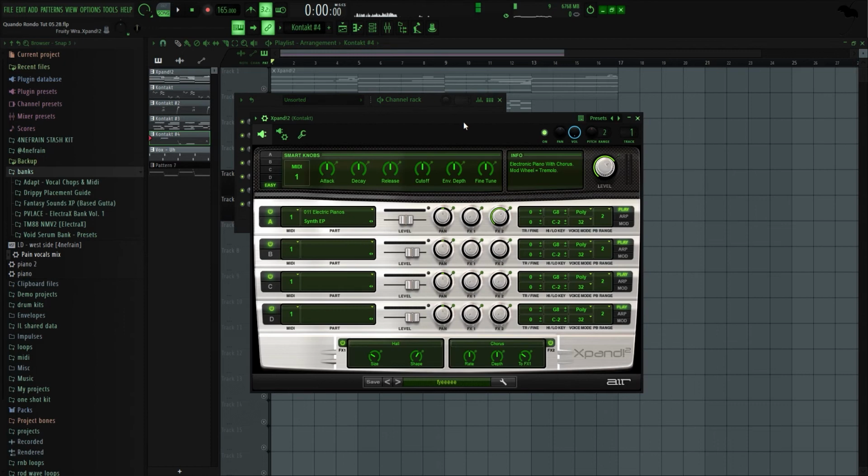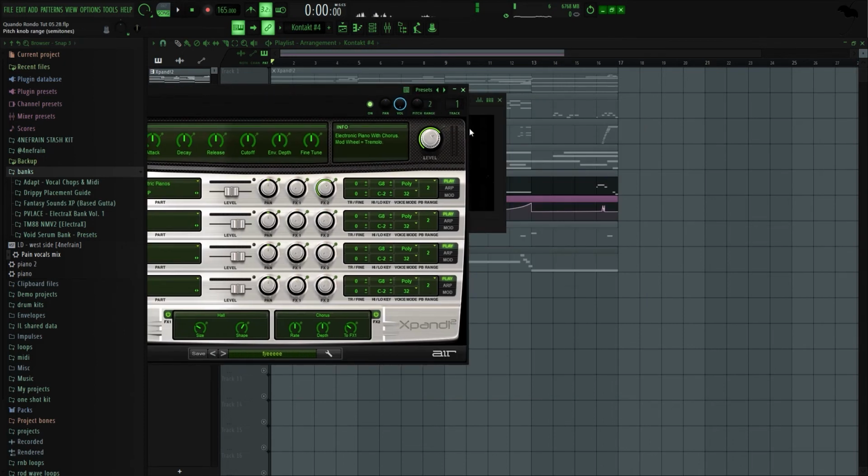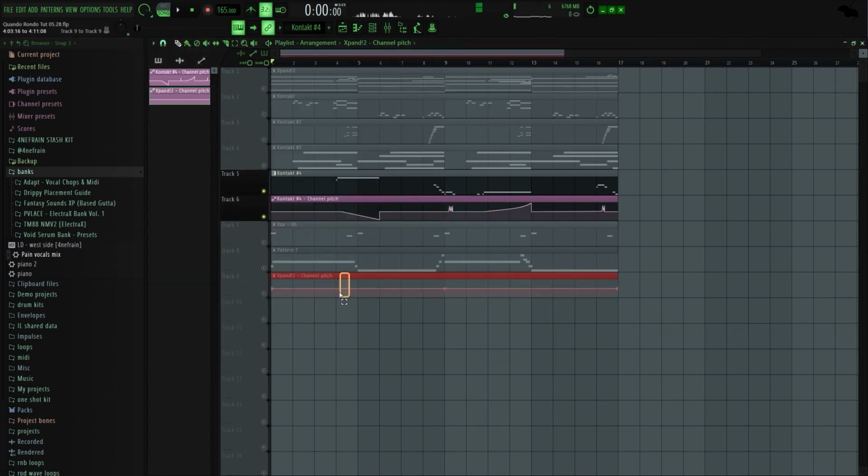The way I do that is I come over here to the pitch range, right click it, type in value, click in 40. It's going to show 20 at first, but trust me, it's at 40. Right click on the pitch knob here, and then click create automation clip, and it's going to create an automation clip for you, and then there you can just go crazy with whatever you want to make it sound like.